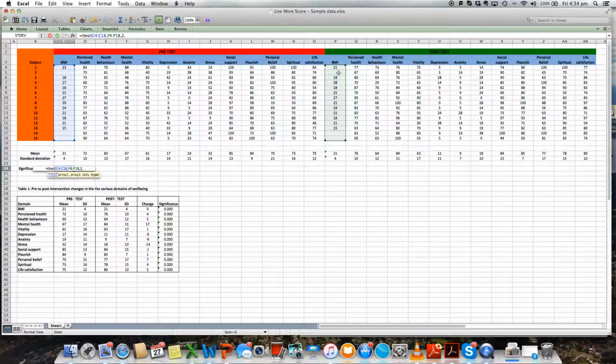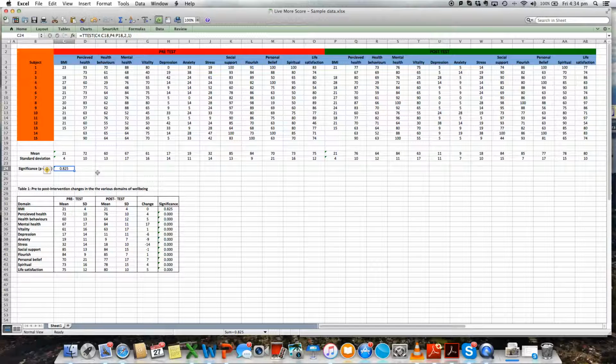It changes the analysis slightly and makes it a bit more sophisticated. But anyway, the takeaway message is that all you need to do when it asks for type, if it's a paired t-test, is type number 1. Close the brackets, hit return, and it has just now produced a p-value for us, a level of significance.